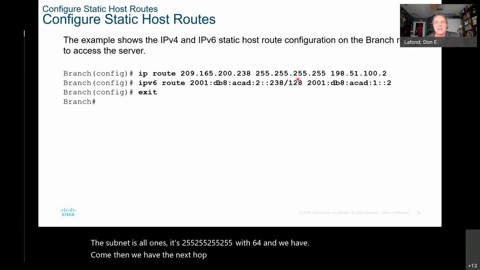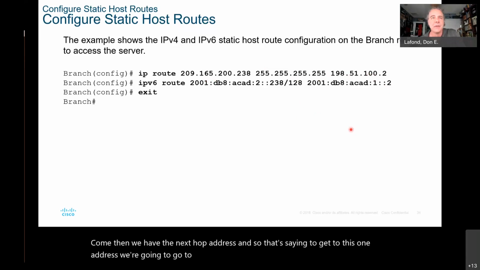That says to get to this one address, we're going to go to that interface.